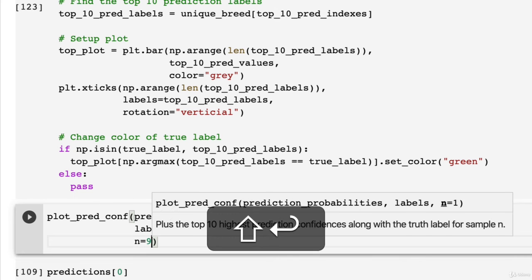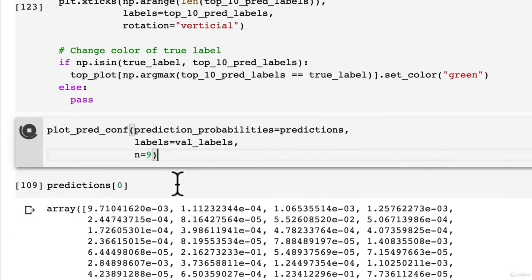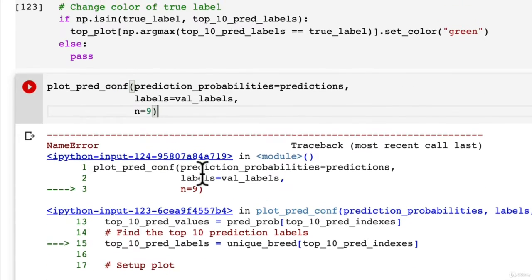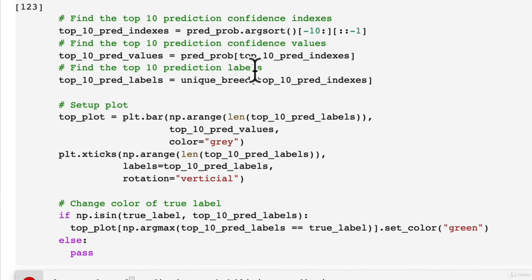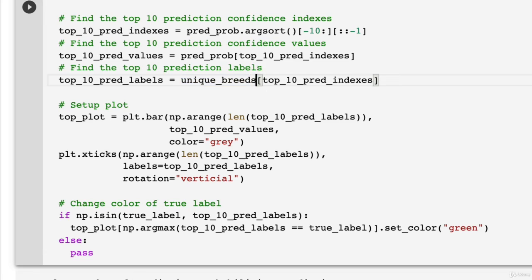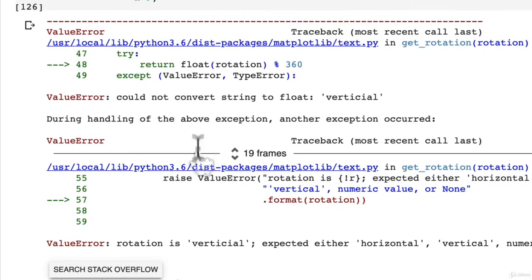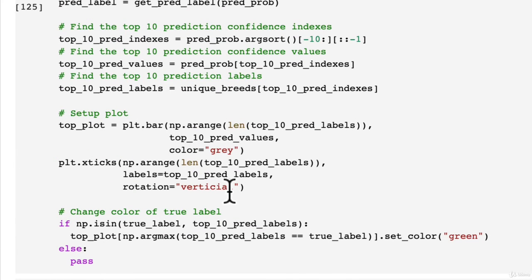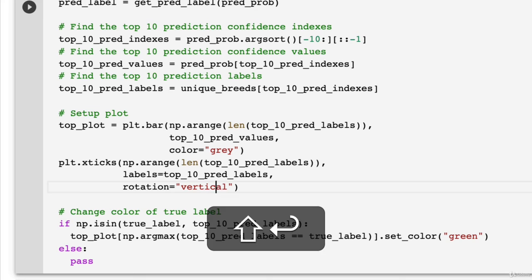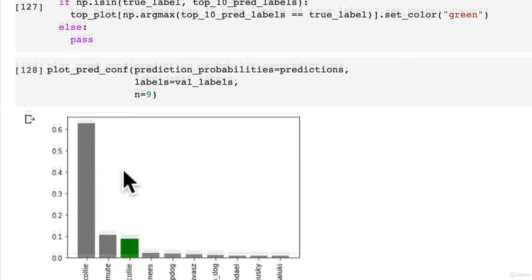Maybe number 9. What's happening here? Unique breed. We got a typo, as usual. Unique breeds. And again, rotation vertical. Spelling vertical wrong. Plot pred conf. There we go.